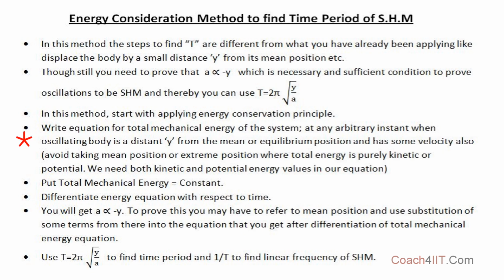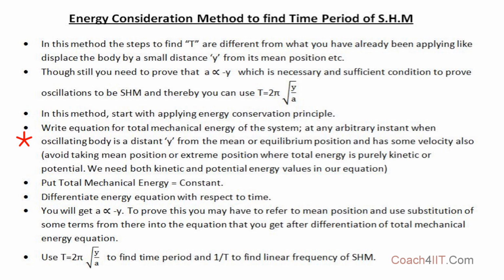Here in the energy conservation method, the first thing is we look for the total mechanical energy of this system, where the oscillations are not damped. That is, we talk about the mechanical energy, the potential energy, and the kinetic energy. One important thing is that when we apply the conservation of mechanical energy principle, we take any arbitrary instant when the oscillating body is at a distance y from the mean position, which is also called the equilibrium position.